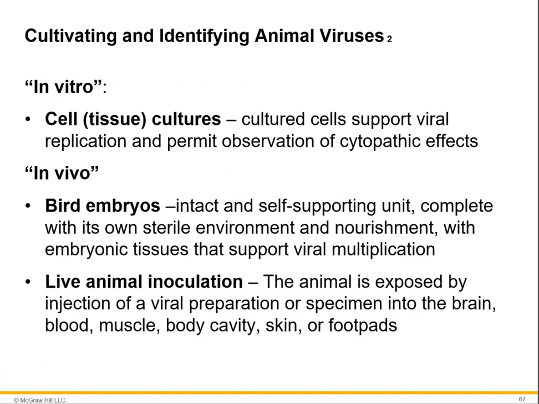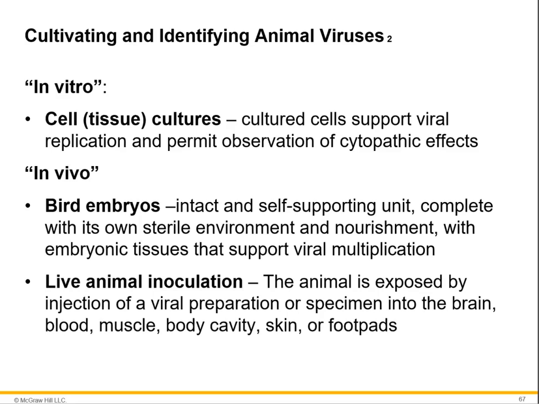Now, I mentioned before that Robert Koch's postulates could not prove viruses. And one of the reasons is because his steps require you to cultivate the microbe in a lab somehow. So to grow the microbe. And viruses just don't grow like that. Viruses you have to grow inside of cells somehow, right? That's the only way that they can replicate themselves, is if they are inside of a cell.